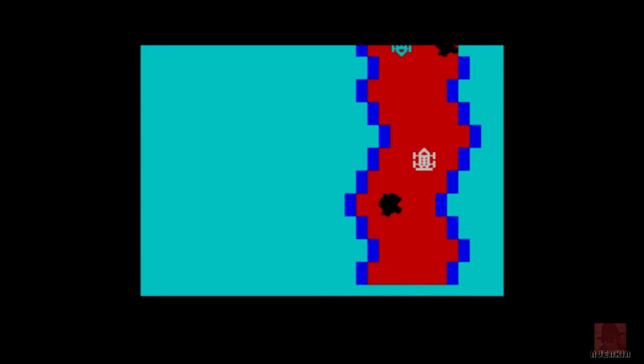Is it better with the black border? Is that just my imagination? Is it better with the cyan border? Probably best with cyan border, isn't it? The programmer knew what they were doing.